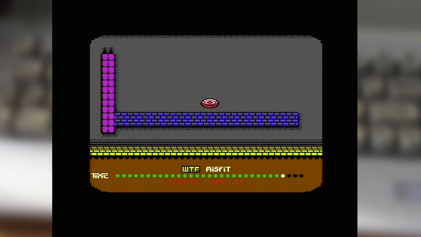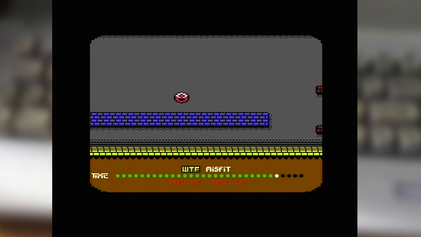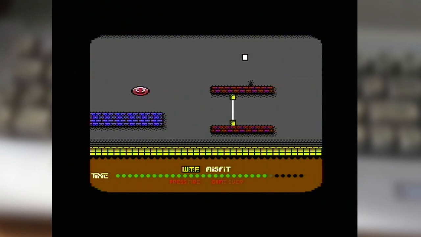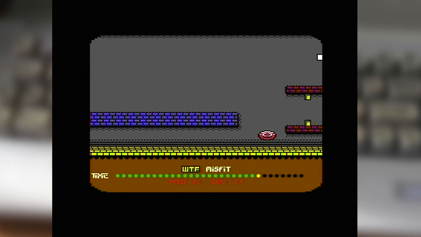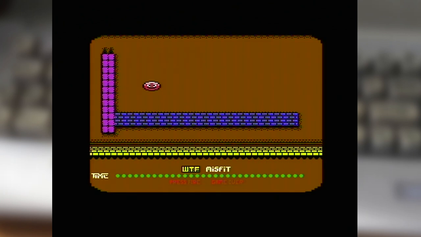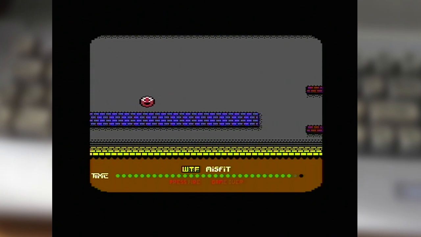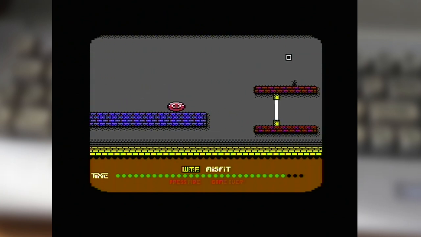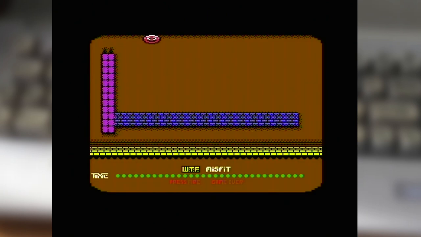It does sound, and kind of is, a little confusing initially, but once you've had a few rounds, you'll get used to how it works, and then it's all about flinging WTF across each of the levels before the time runs out. I don't know about you, but for me, seeing weird takes on existing genres is something I'm always excited by, and watching WTF fit into a mere 4K is an amazing bit of work indeed.